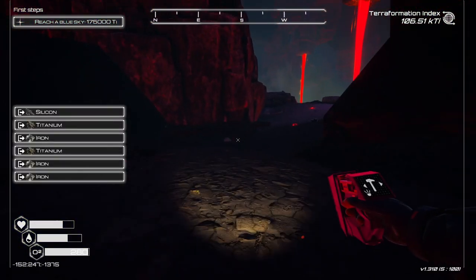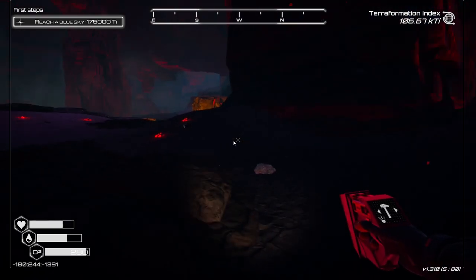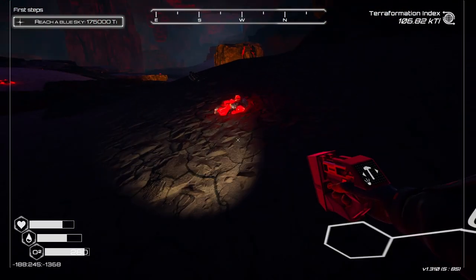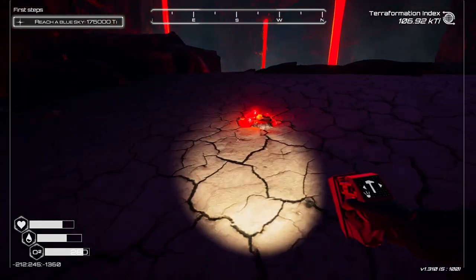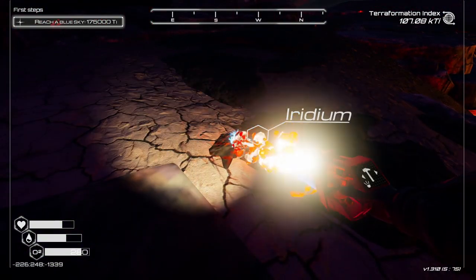That hurts. Good stuff. I'm gonna grab the uranite. Yep. I'm gonna grab the iridium out of here. And it wasn't uranium, BG, it was iridium. Okay, good stuff, thank you. Need to fill my inventory up. I need to leave another base in here somewhere.